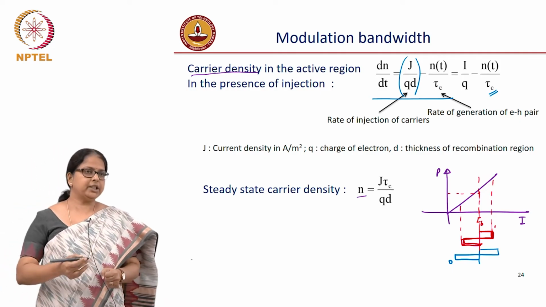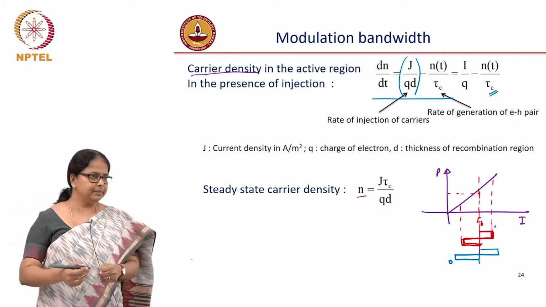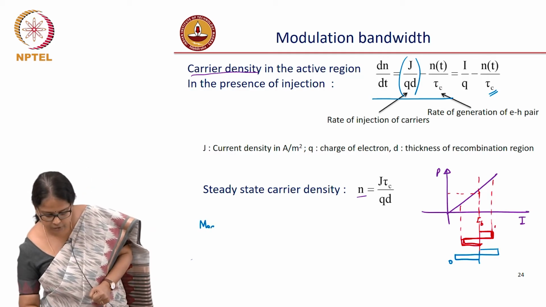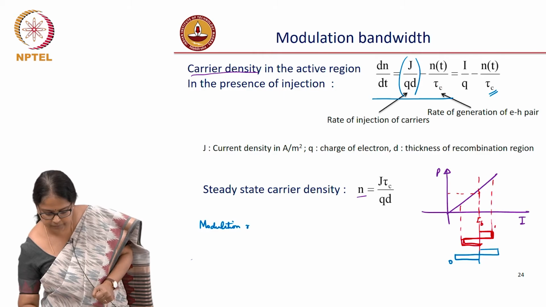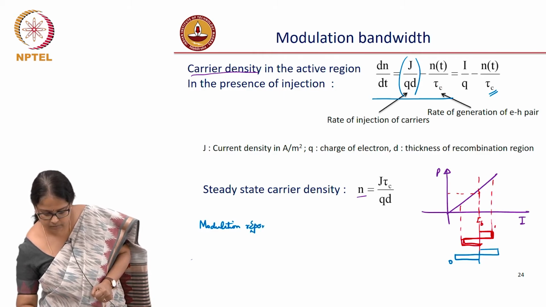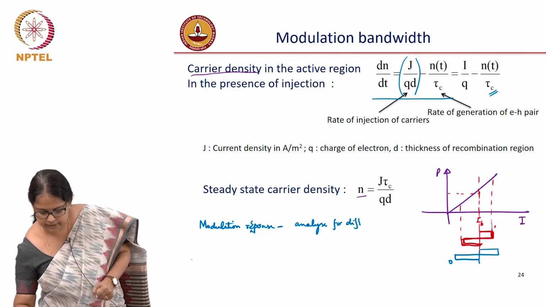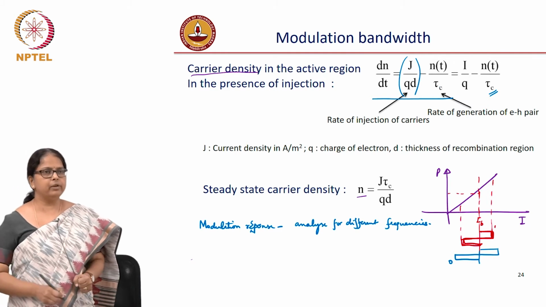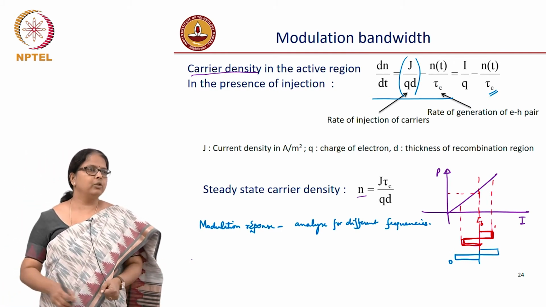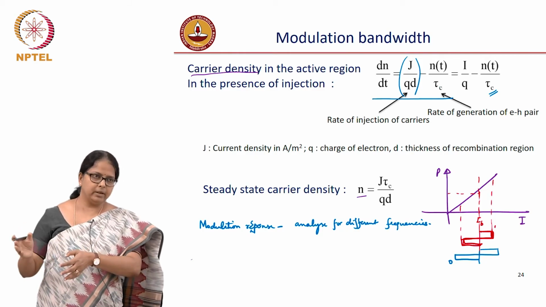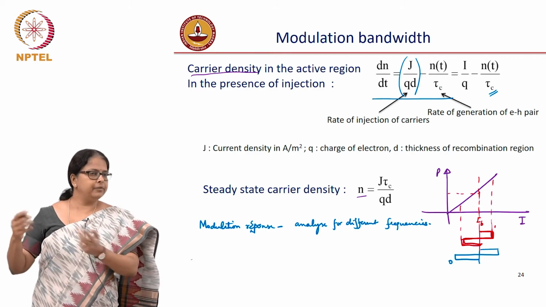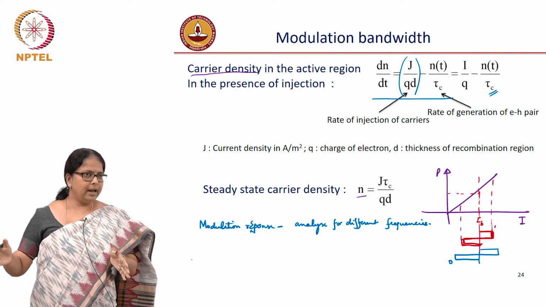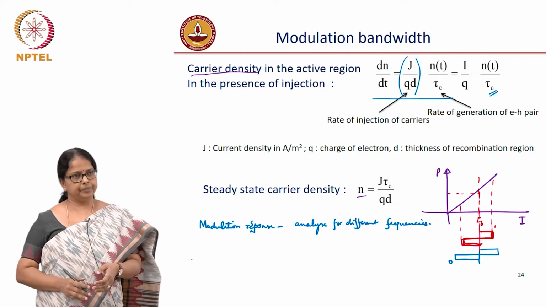So, as far as modulation is concerned, we have to now analyze this system to find the modulation response, for different frequencies. And then I can say that, okay, a square wave would mean that certain number of frequencies are supported. So, in order to support a square wave of repetition rate 1 kilobits per second, in the frequency domain I need a certain bandwidth, and whether that bandwidth can be supported or not, okay.